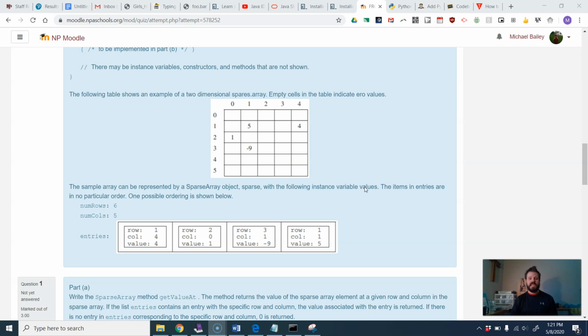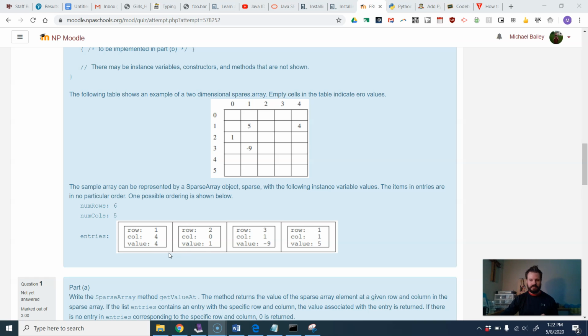Okay, but basically, here's the idea here. We have a sparse array. A sparse array is an array where most of the elements are empty or zero. This is a bad thing. So for example, if I have this 2D array where I only am storing 4 different things, if I store this as a 2D array, I'm wasting memory for each of these 0 spaces. And it would be a lot less memory just to store only the spaces in that array that have something to them.